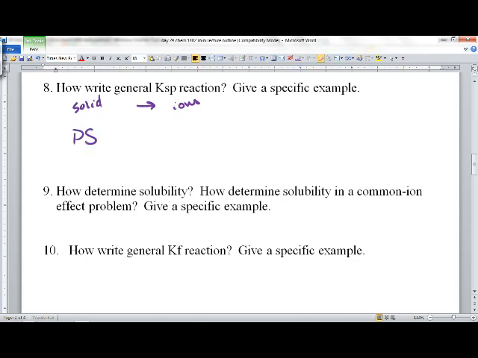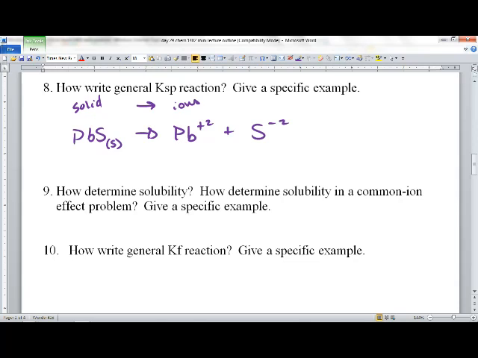Oh, I forgot my B. PbS goes to what? Okay. And have a little solid where? Okay. Now notice there's something wrong with our reaction, but it's not going to affect your numerical answers. If the charges are really wrong, it's really Pb plus 2 and S minus 2, but that's not going to affect your ICE problem. All right? It's really no big deal. Okay. So there's a specific example.